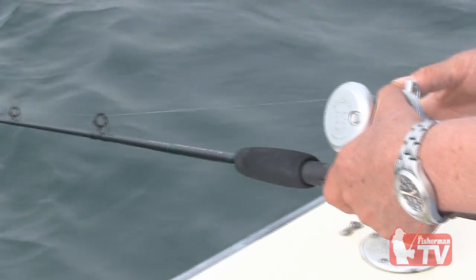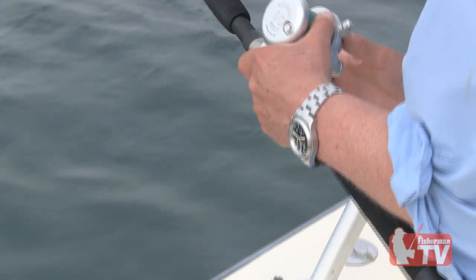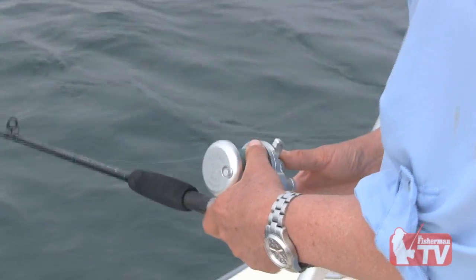When a fluke does ambush something, they'll oftentimes commit themselves only when it's in that strike zone, but once they're amped up, they will chase it down. They will doggedly pursue it. When you first feel that heaviness, that means that they've actually struck the bait. But look at their teeth.